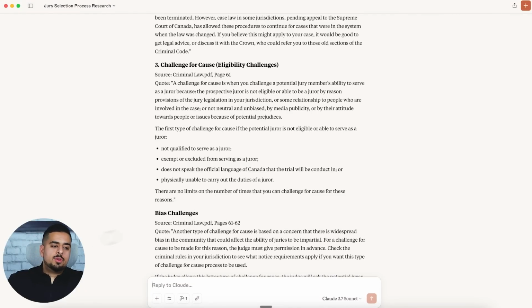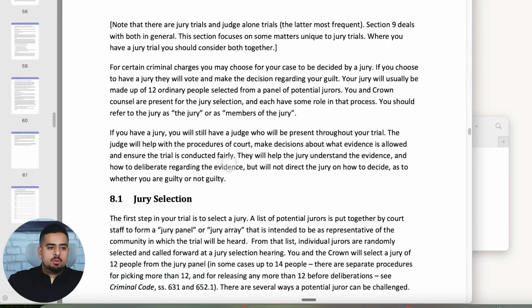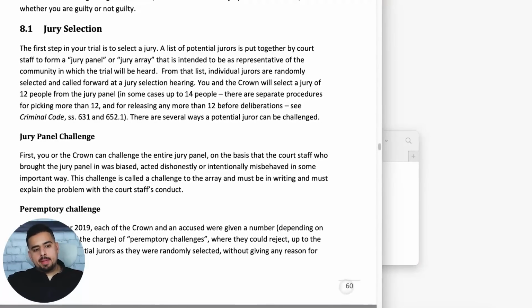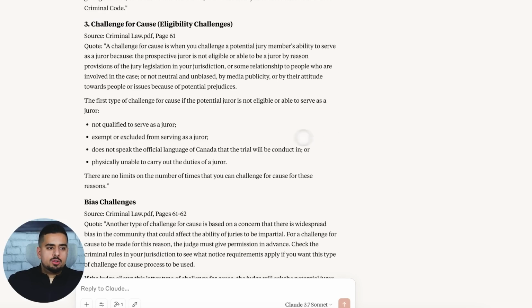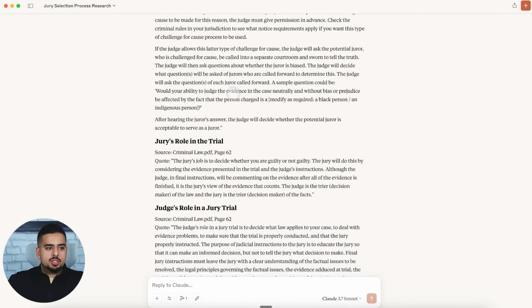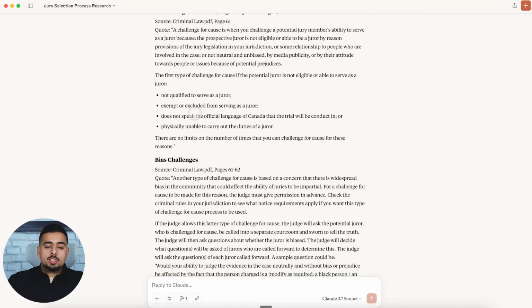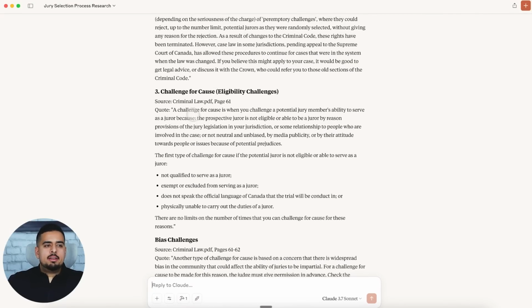And what's cool is if we go back to our PDF that we used, criminal law, if you remember, we got that from page 60. So it is doing a good job there. It's coming up with other references as well, so page 61, 62, but I think all of them are in that same PDF. If I asked a more general question about the law, I would imagine I'd get very different responses.